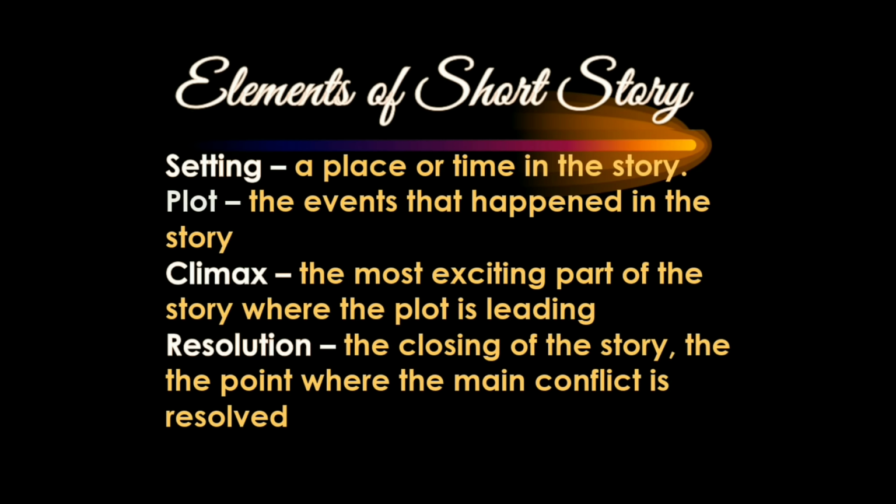Place could also be state, country, area, building, or surroundings. For the plot, this is made up of events that happened in the story. A plot usually consists of the beginning, the middle, and the ending of the story. So when we say beginning, this gives the problem faced by the main character. For the middle, it presents the actions made by the character to solve the problem. And the ending gives the solution to the problem.